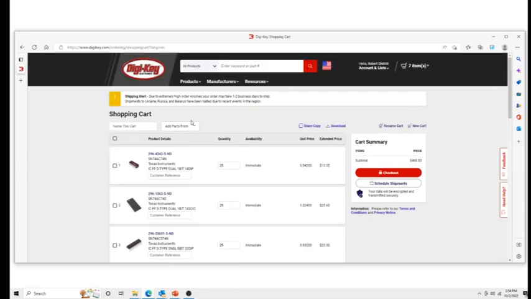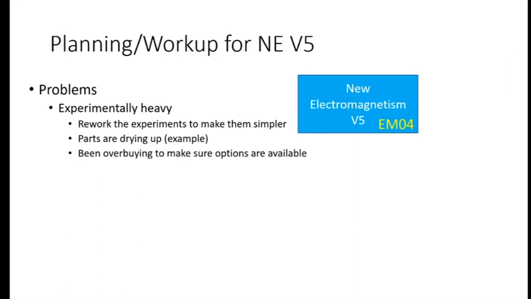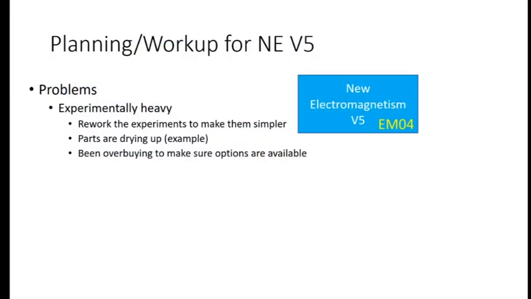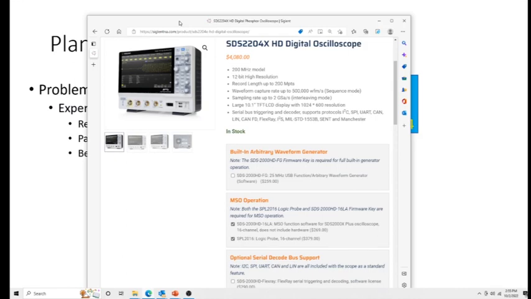So what I'm trying to do here is come up with options, trying to overbuy parts to make sure we have available options. One of the other options is not to build a little sampling unit, but, let's say, to have a nice scope. A 12-bit sampling scope to do the sampling would be great, but that's $4,000. And these are running out, because this was actually the 350 megahertz model, which they're completely out of, and it's a four to six week lead time to get them in. So it's very likely when we get to there, this is probably going to be gone.